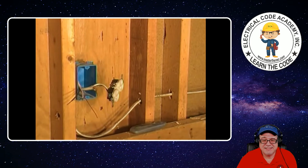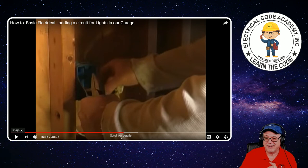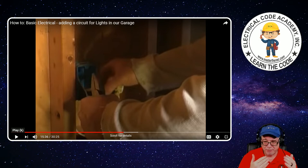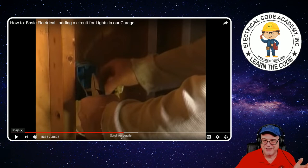Too short — give yourself enough wire to work with. Do the next person that comes along a favor. There was plenty of wire there — it was perfectly fine. Splice it with the other one. Put an equipment bonding jumper over two. Don't cut it off — it's already short enough. You heard what I said about the length in 300.14 — it was already too short. But here we go — now you just got this little space to work in. It's just awkward.